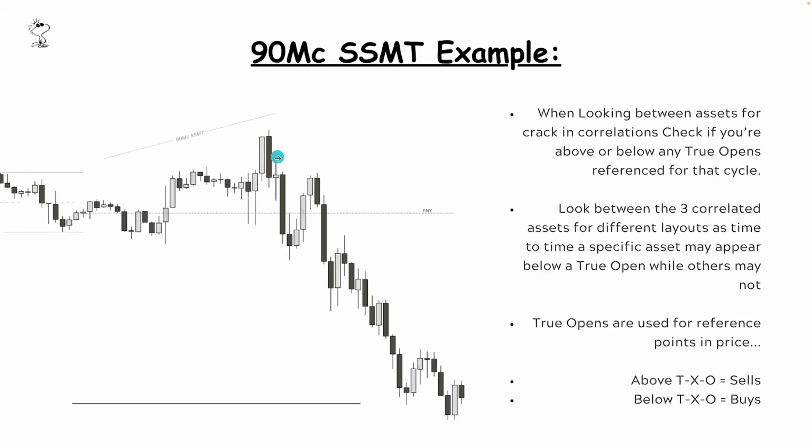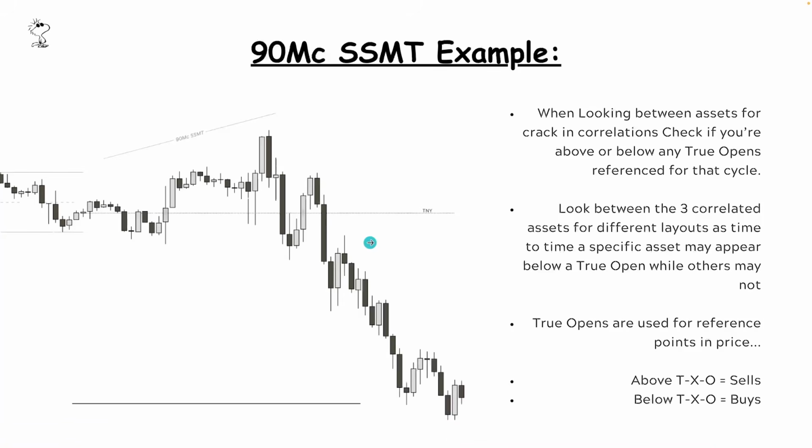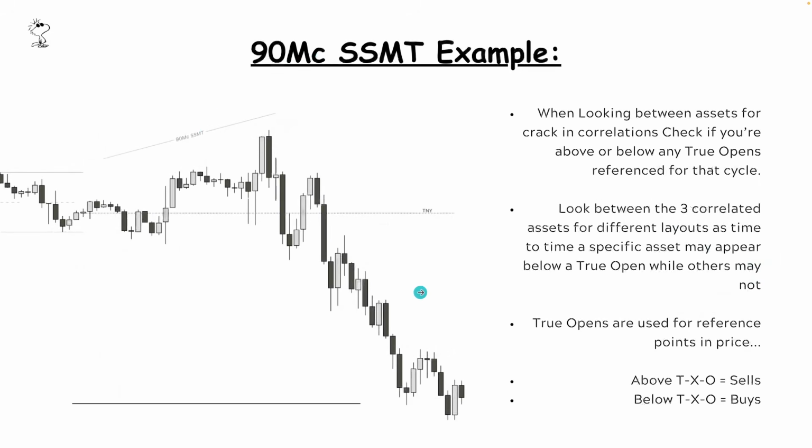Between quarter 1 and 2, we form a 90-minute SSMT with our other correlated assets. What that does is it prones us to reverse to target true New York and anything below true New York, such as the accumulation lows and any inefficient ranges or high time frame points of interest that are obviously clear draws on price. So same thing with all fractal true openings. Whether this is true New York, true micro session, true day, true week, you need the correlated time frame SSMT to pivot from manipulation into distribution.